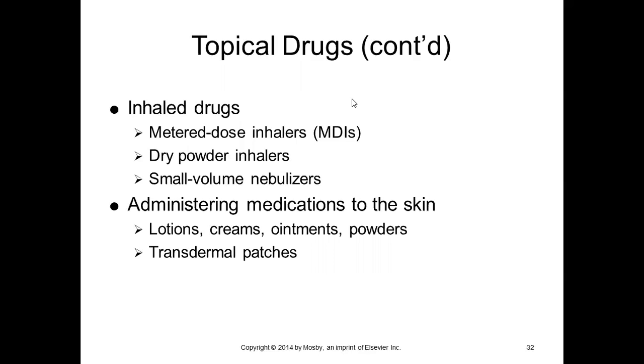So the inhalation route, basically we use for medication for the lungs, right? Sometimes it's called the pulmonary route, inhale route. The drugs we use are sometimes a metered dose inhaler or Evohaler, dry powder inhaler, or small volume nebulizer. Drug delivery by inhalation is a common route for both local or systemic action. This delivery route is particularly useful for direct treatment of asthmatic problems. If a patient has bronchial asthma or COPD, bronchitis, we use this route, right?